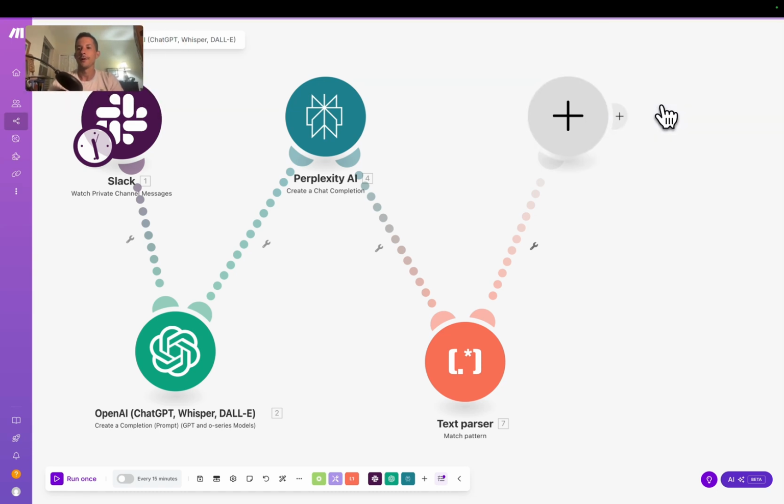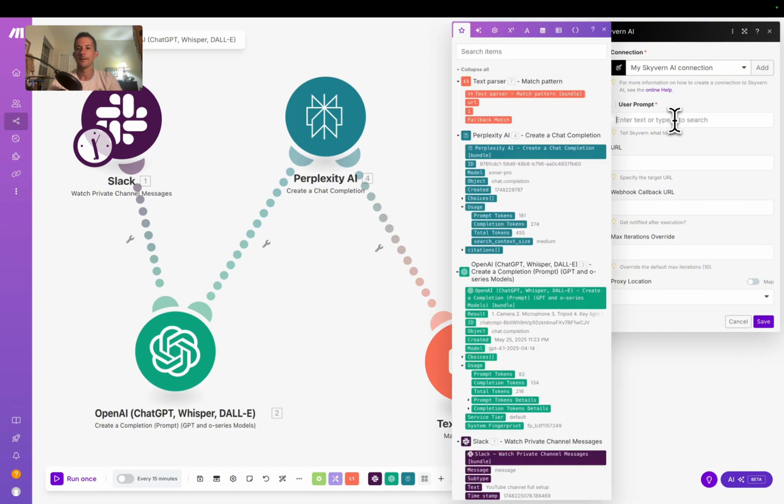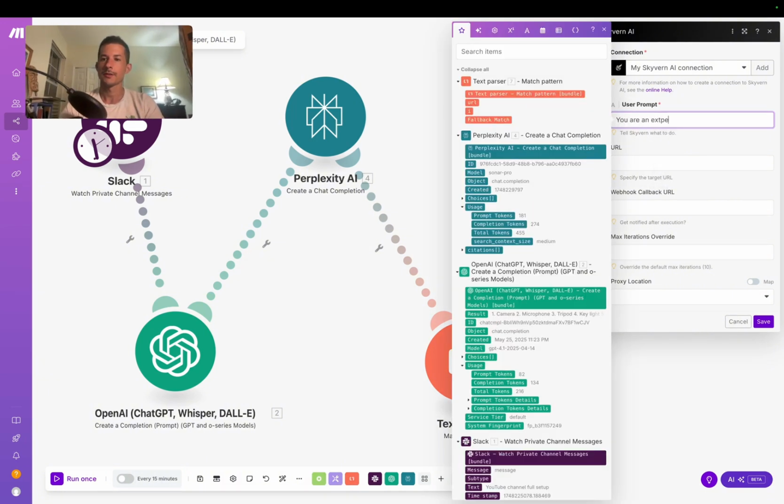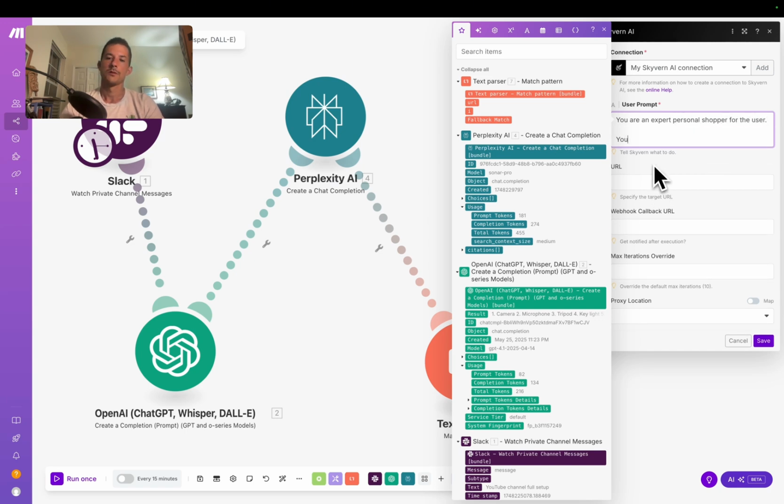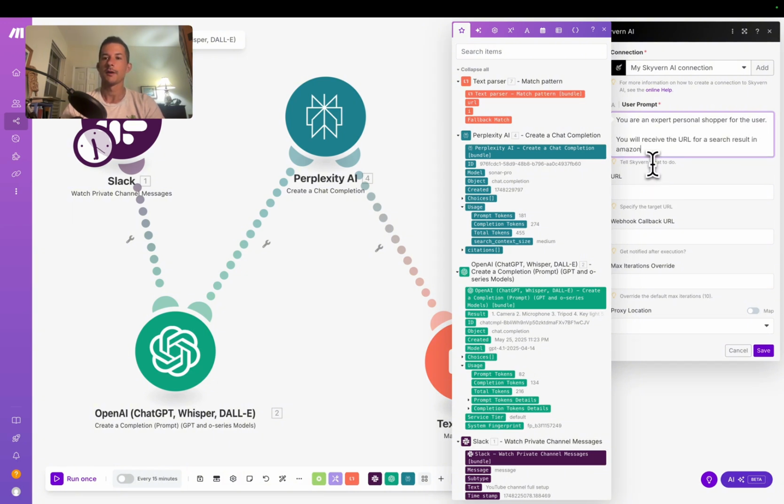We use run a task v2, and the user prompt is: you are an expert personal shopper for the user. You will receive the URL for a search results page in Amazon.com.